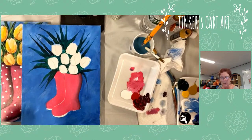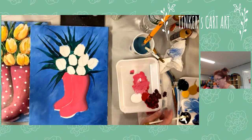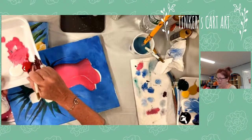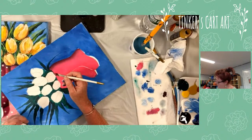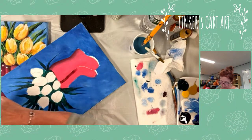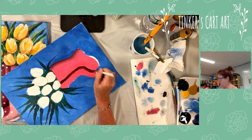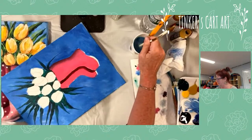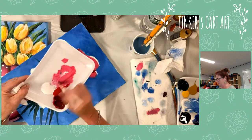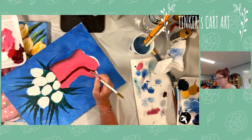I'm going to continue with the dark — let's do our dark here, then we'll do both our lights. That way we can wash the brush after. I'm going to repeat the same thing on the right side of that boot, going back into my dark — it's just the red with some black. About the width of that brush, putting the paint on fairly thick because I want to have some time to blend it. Then I rinse that off so I can get the pink again, and I'm going to go and get that same shade of pink. Just re-wetting the dry paint so I can do a wet and wet blend.